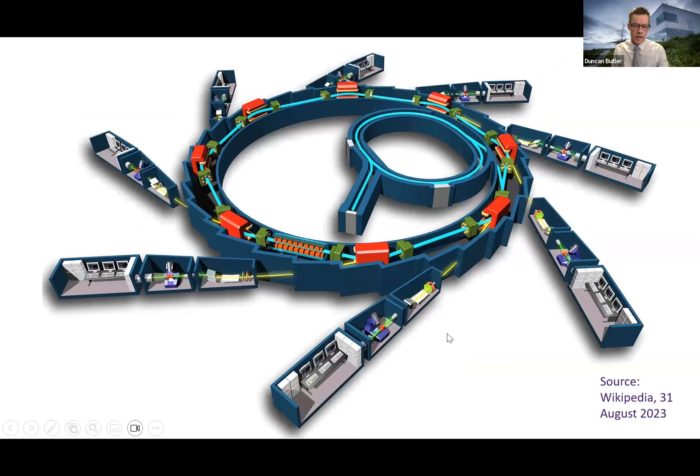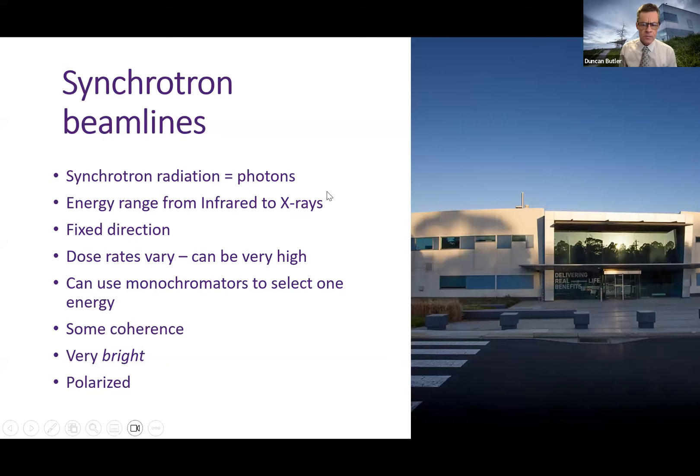This is from Wikipedia showing what a synchrotron looks like. It has a linear accelerator, the electrons accelerate up, they go into a booster ring. They get up to the energy they're going to be at, say 3 GeV, and they go into the storage ring where they're maintained and their energy is topped up. This is called a storage ring. And wherever the beam bends, there's a tangential photon beam coming out. So you have all these experimental hutches where samples are put in the beam, detectors look at the sample. And that's essentially a synchrotron. They can be very different sizes. The ones used for radiotherapy are usually fairly large.